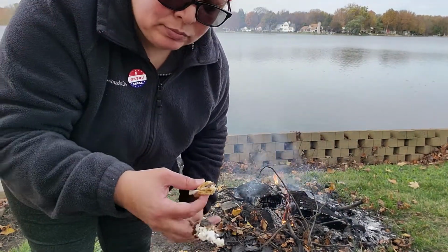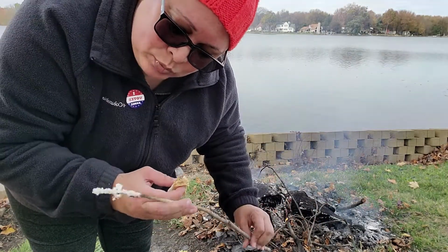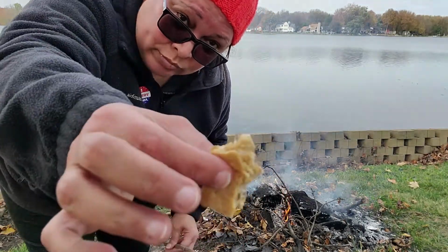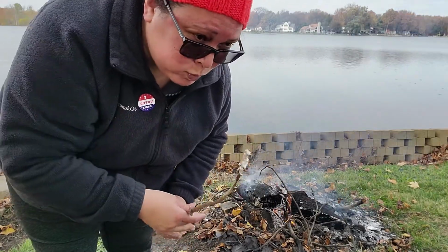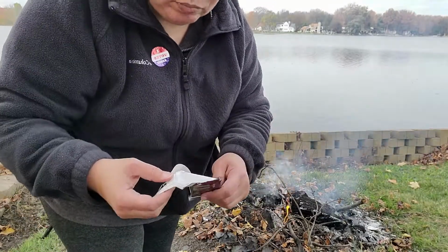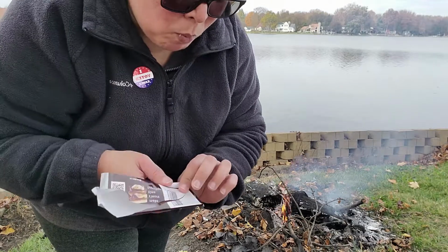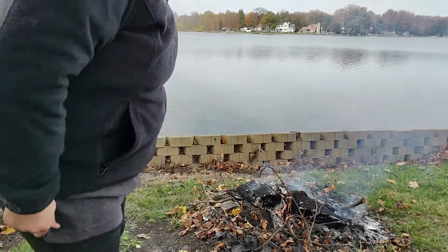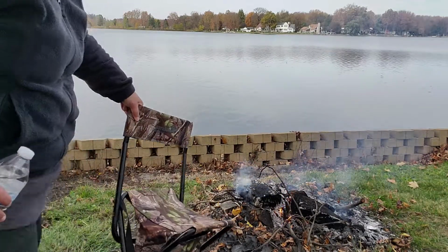This is the last bite. Because I don't like the way. I still have half a bar. Move this a little closer to you.